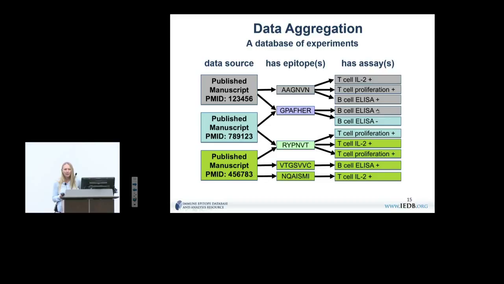In some cases, this is due to key differences in the experiment. And one is in a rabbit and one is in a human, or one was after someone had a disease and one was after an animal was injected with a peptide. But in other cases, they're identical experiments and they just have conflicting data. And the goal of the IEDB is to present to you all the data so that you can decide for yourself what is relevant to you and what is meaningful to you. And that's why the search criteria is so important. And then in other cases, the same epitope will repeatedly be shown to have the same results. And then that additive data will allow you to draw a conclusion that that's a consistently great T-cell epitope.